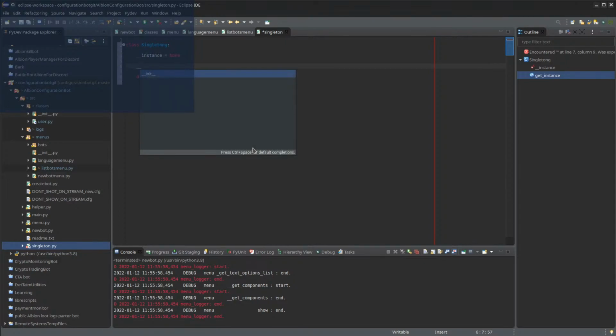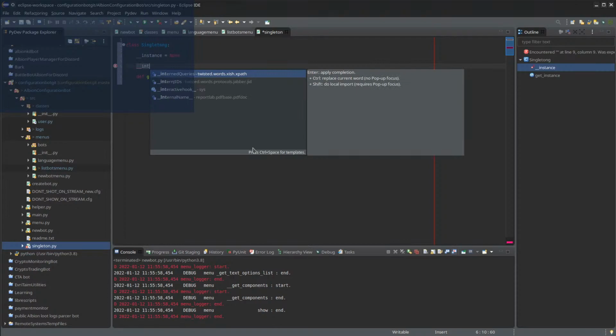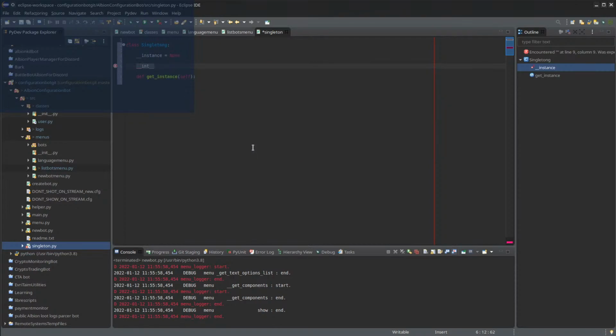I think it's implemented in the constructor as well. Yeah, this could be a constructor. Wait, does it need a parameter? Looks like it does.